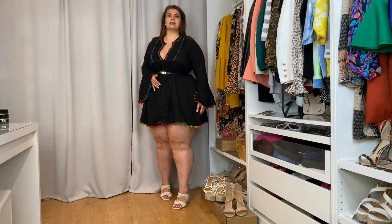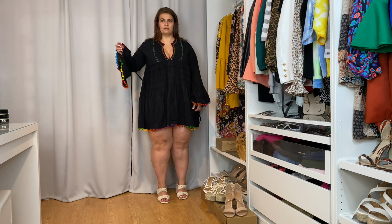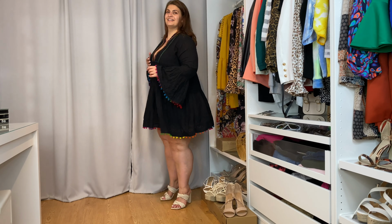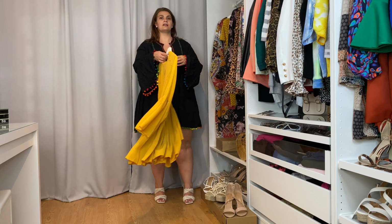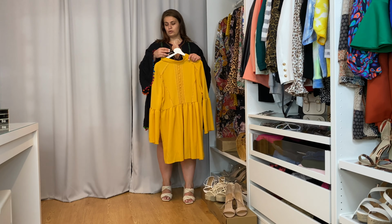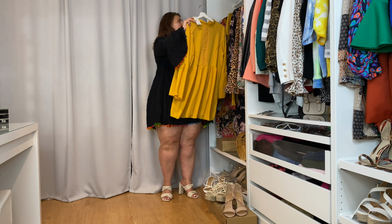Yeah, so this dress, it's a no, at least for me. I don't know, girls, if you like it, maybe you could wear it with some shorts, but I've seen some girls wearing this type of dress with boots, so who knows, maybe just find your style. But definitely this is not for me. And I have two more dresses that are similar to this one, which again are way too short for me. But one is called Boohoo Crochet Detail White Sleeve Smoke Dress Mustard, and it's a size 18, in case you like this type of dresses.